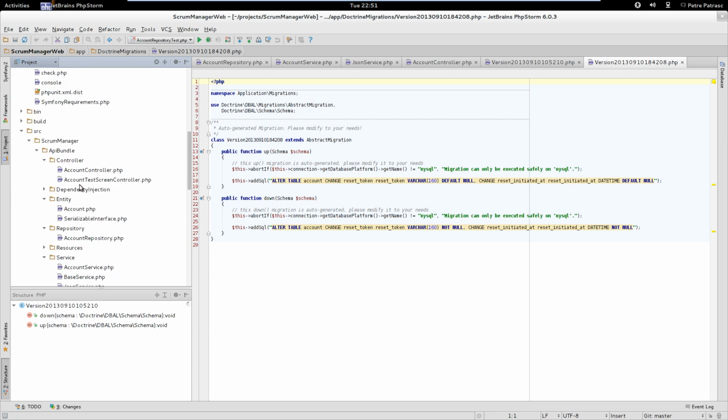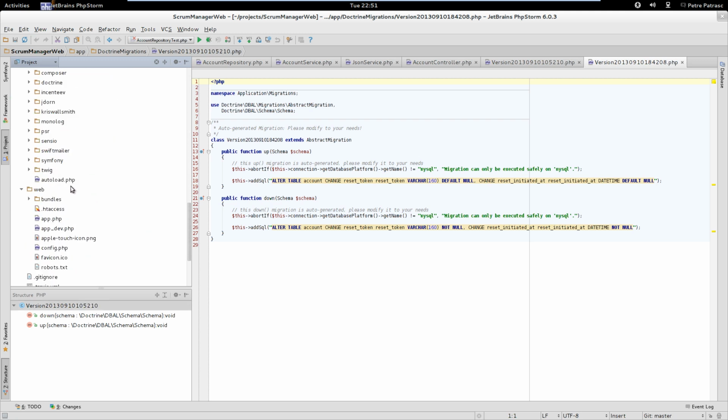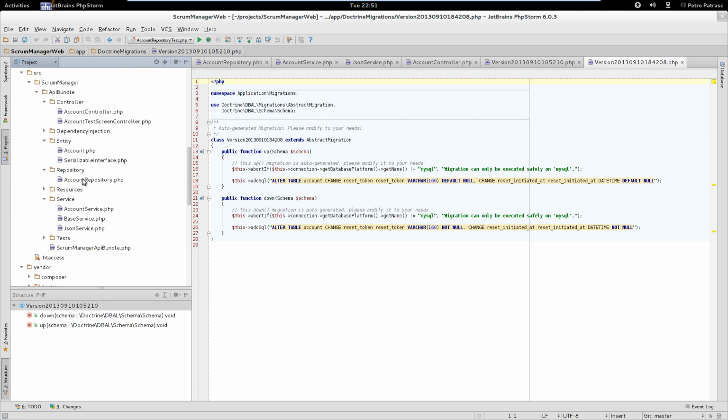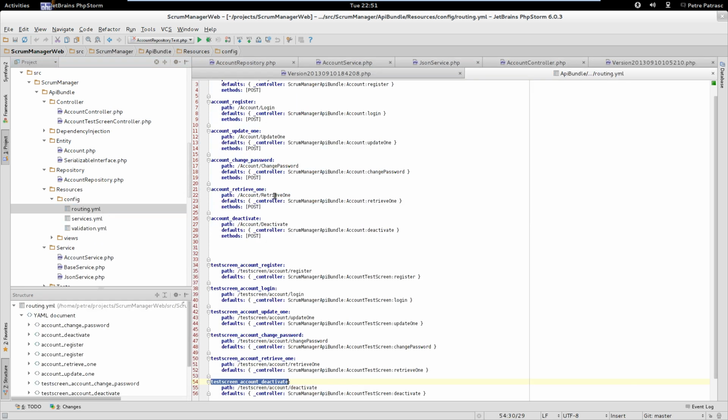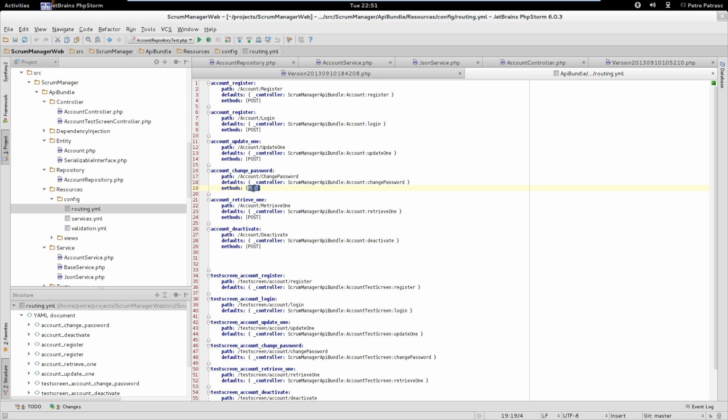Finally, some words about routing. You can actually configure it so that it responds based on format. For instance, over here, this is a method that will only respond to a post statement. And there's many things that you can do over there.